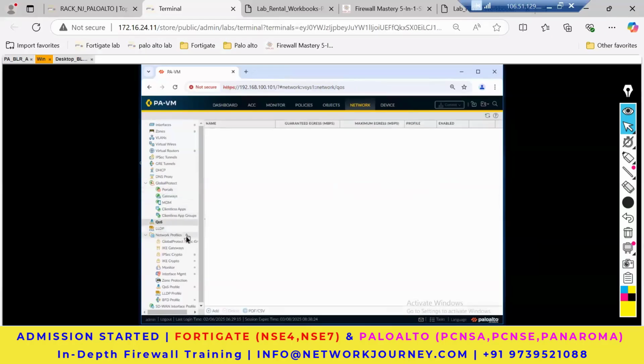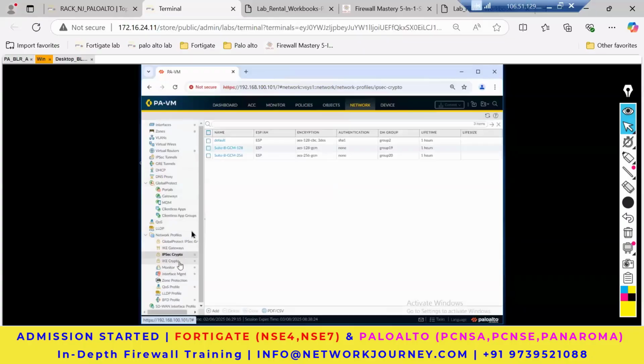Quality of service. So network profiles, these are the different network profiles. Whenever you're configuring the IPsec, you have to configure from here IKE, say these are the parameters, it's already there, right? So you can select the different one, encryption algorithm, right? AES 128 or AES 256, authentication method, DH group, lifetime.